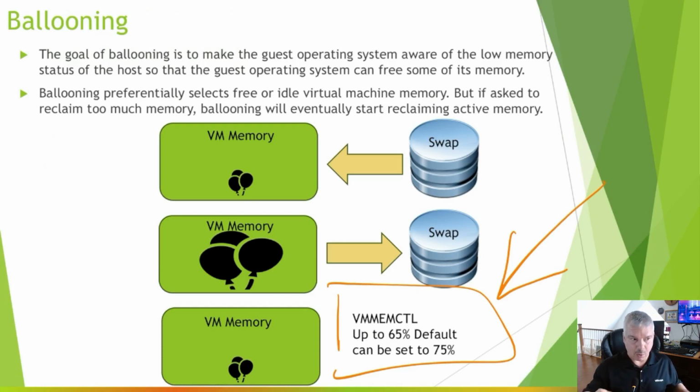For example, let's say I have a host that has 128 gigs of memory. Great. I now create 4 VMs, and I'm going to give each of those VMs 50 gigs of RAM. I can do that. I can overcommit my memory. No problems. Now, at this point, something's got to give, right? If all of these VMs need access to memory, that can't really happen because you have 200 gigs allocated and you only have 128.